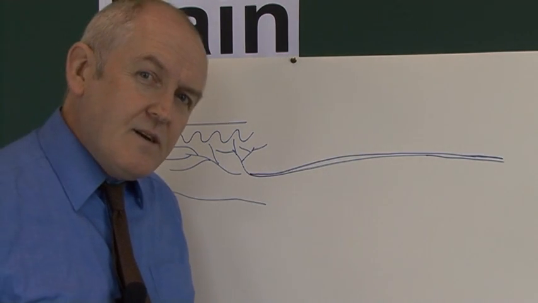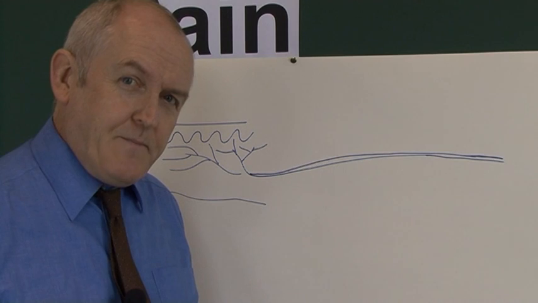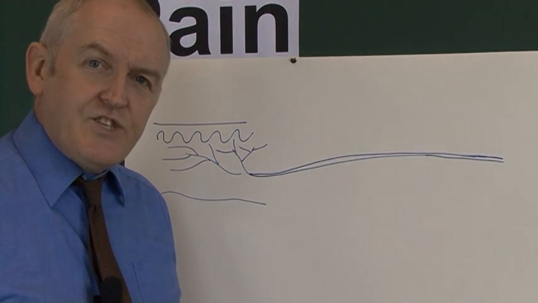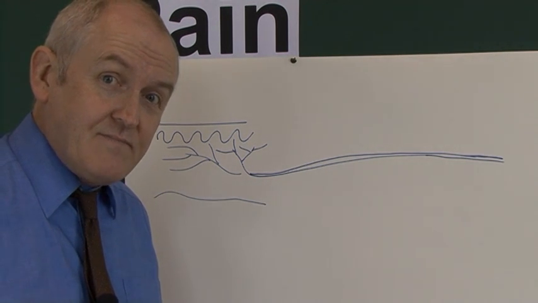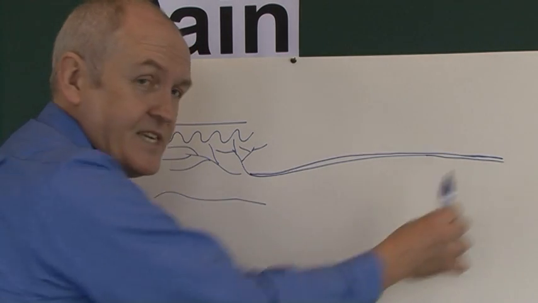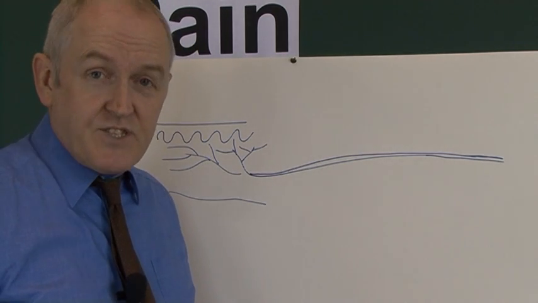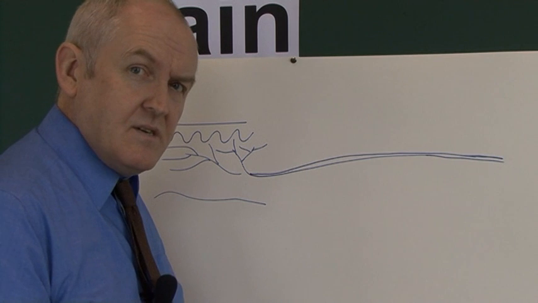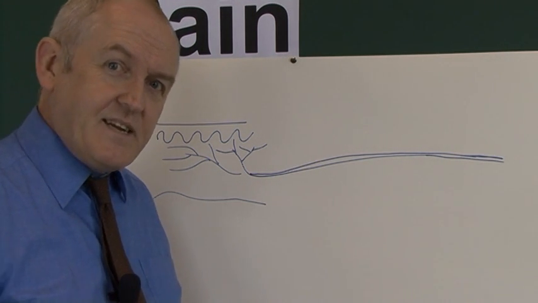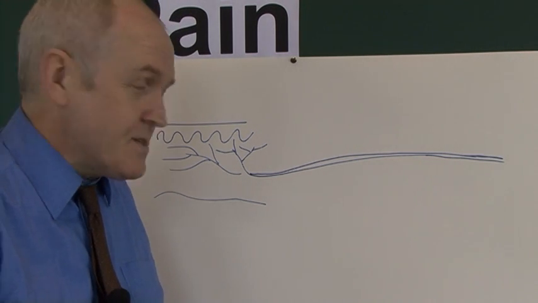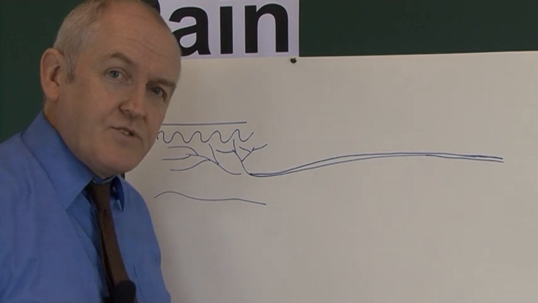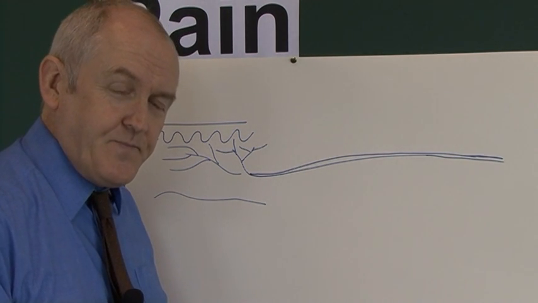So obviously, we're going to need a cell body somewhere. And in these sensory neurons, which are afferent neurons, an afferent neuron is a neuron which takes information towards the central nervous system. So sensory neurons are going to be afferent. The converse is efferent. Motor neurons are efferent. They take impulses out of the central nervous system. But here we're dealing with afferent neurons taking impulses towards the central nervous system.